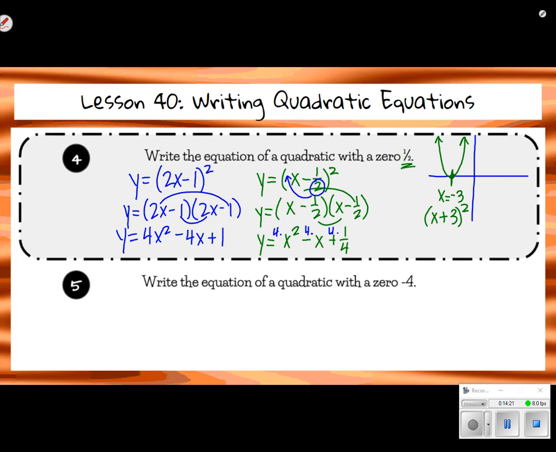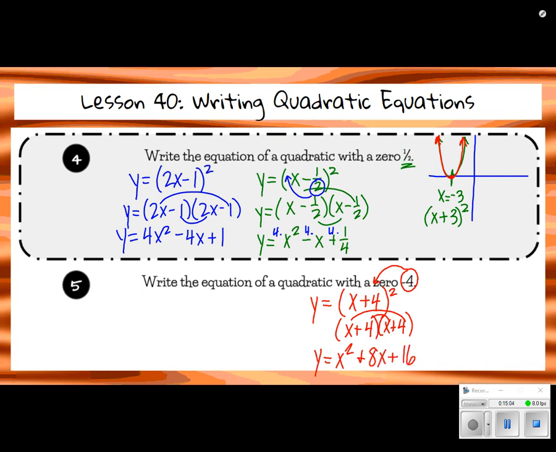So number 5 is just like number 4. There's 1 zero. That's all that's given. It's not like the other one's missing. It's like what we're dealing with here, where we have it just crossing one time or touching one time. So that means that we have a parenthesis squared. We have an x. We're pulling this -4 into the parenthesis. It has to change to its opposite, and the opposite of -4 is +4. And then I have x plus 4 times x plus 4, which is y equals, don't forget your y equals, so we're writing equations, x squared plus 4x, and 4x is 8x plus 16.